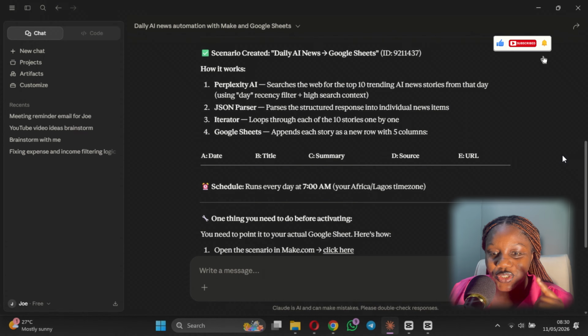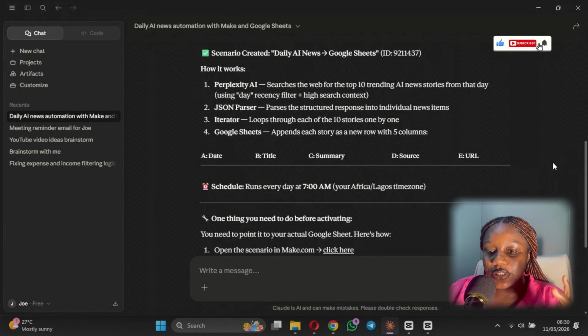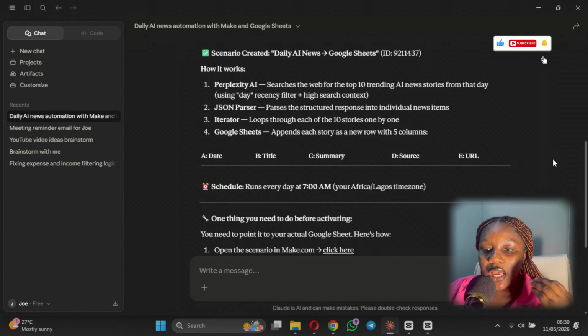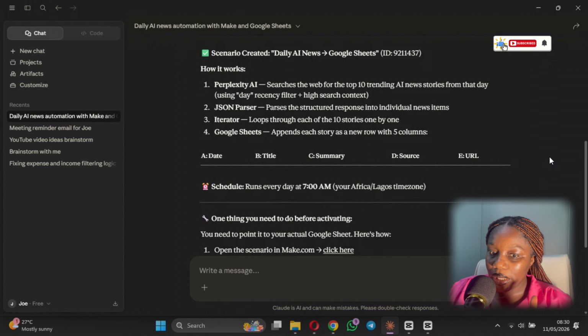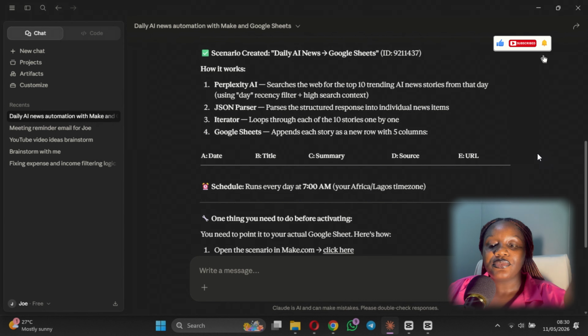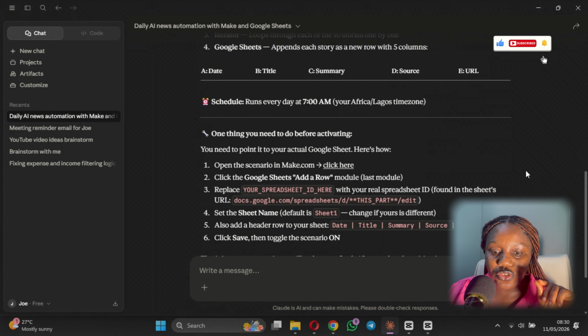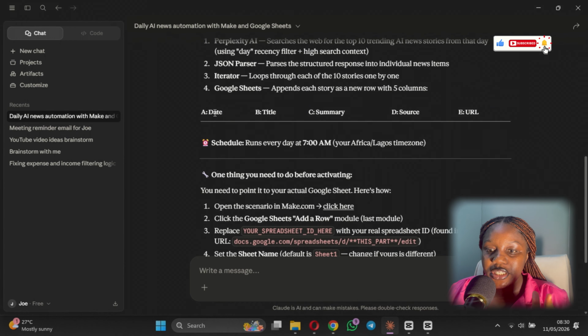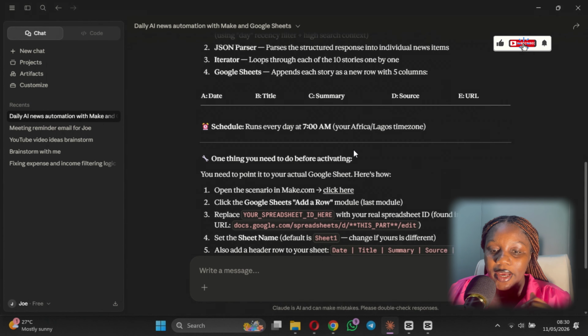It used JSON to parse its response into individual news items. Then it used an iterator to loop through all 10 of them and put them into the Google Sheet. Okay. So now it wants me to create this sheet and establish the connection. That's the last thing it says I should do, and then schedule it to start running at 7 a.m.